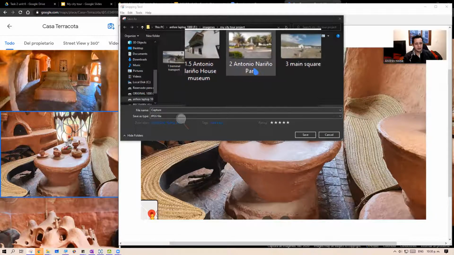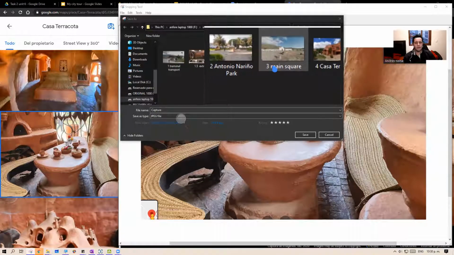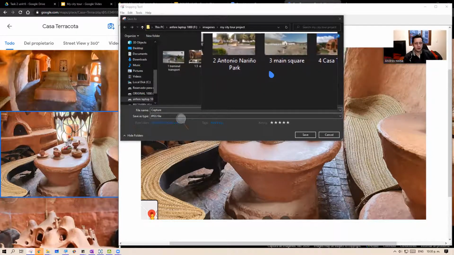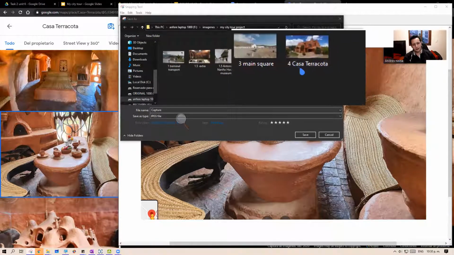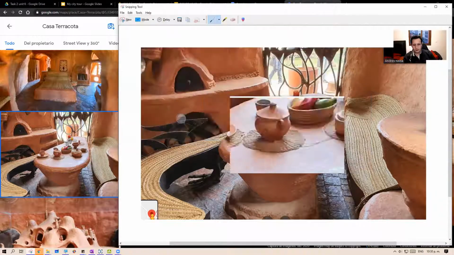The next one is Antonio Nariño Park. Number 3 is Villa de Leyva Main Square. So you can put the numbers to be more organized. In my case, I have Casa Terracota, so I'm gonna put 4.1 extra, for example. So I click on save.